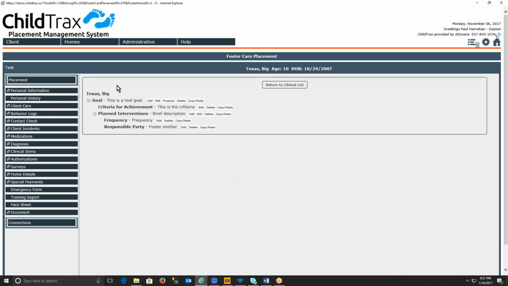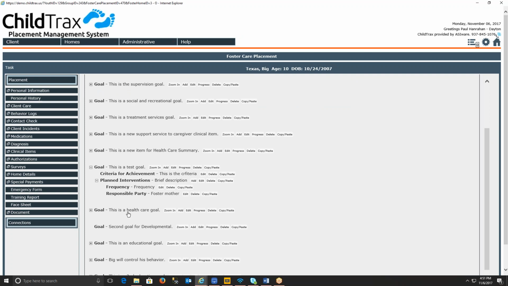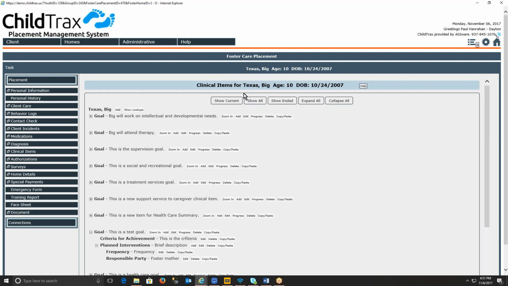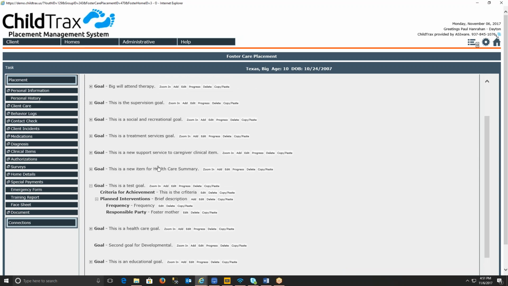So you can build out that whole goal. There was a lot of users getting lost from when they added this parent. It would go back to this screen. Then they couldn't remember where they were. So then they had to hunt for where they were. But even now, when you return to this screen, the one that you were last working on will be in an expanded state. So, and that was the fourth change.